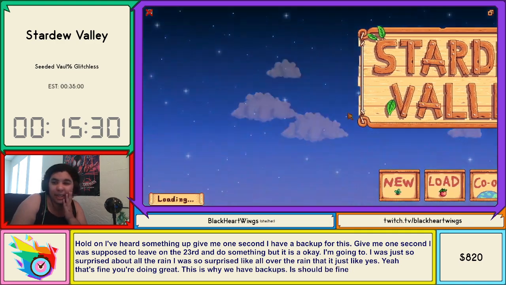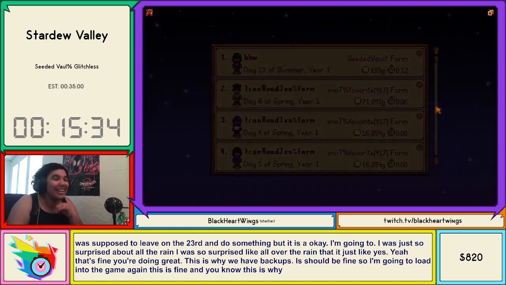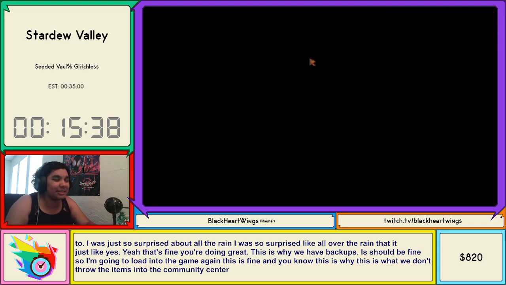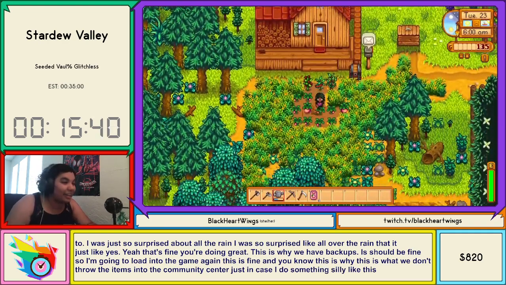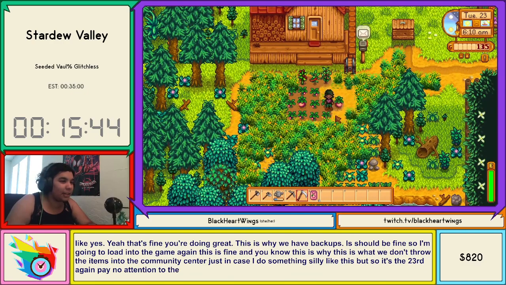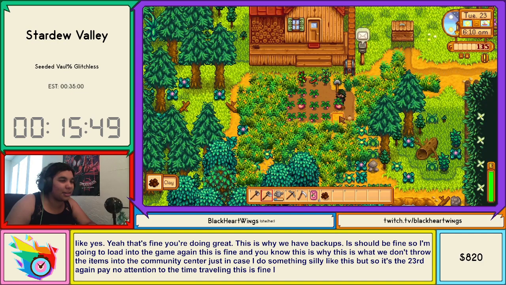So I'm going to load into the game again. This is fine. And this is why we don't throw the items into the community center, just in case I do something silly like this. But so it's the 23rd again. Pay no attention to the time traveling. This is fine. I went and I messed with the settings a little bit.